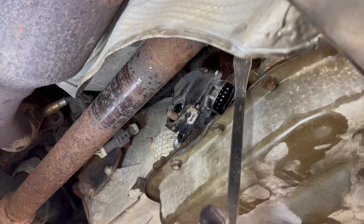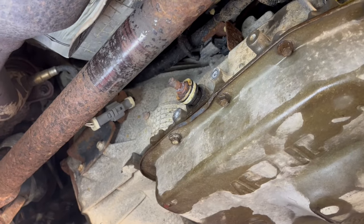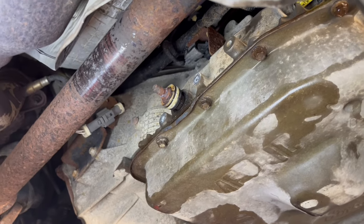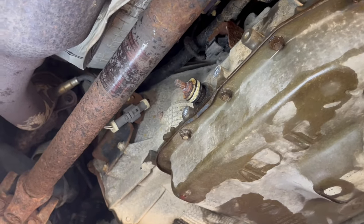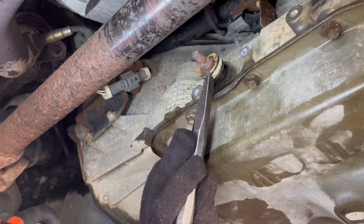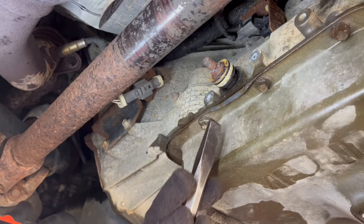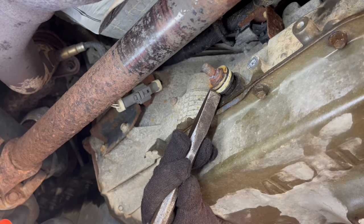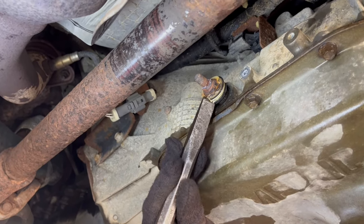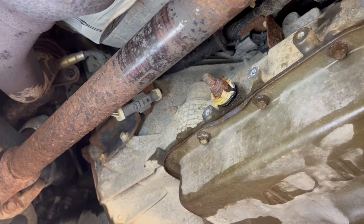There we go. That's how they usually come off — but the plastic is still on there, so I really haven't accomplished anything yet. I'm going to heat that plastic up and try to bust it off to show you why this thing went bad. I found a chisel and hammer — you don't want to hit this too hard or you could break or bend that shaft, so you just want to tap it to break that plastic off a little bit.